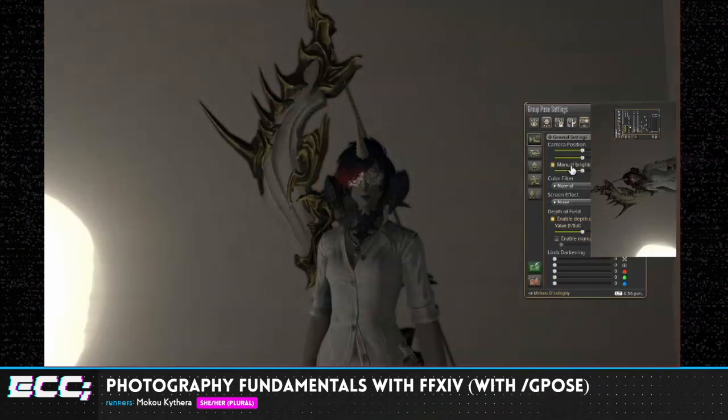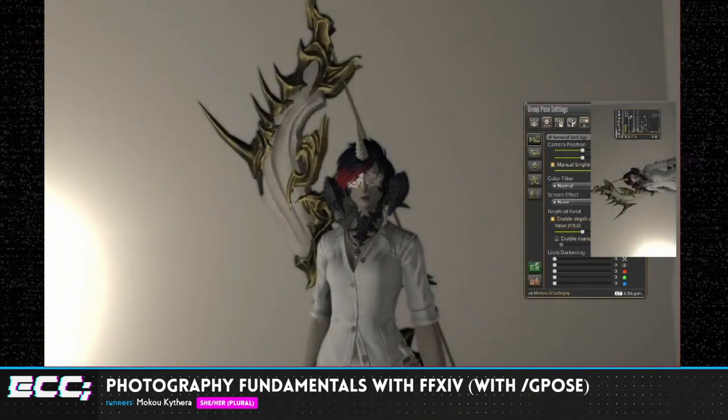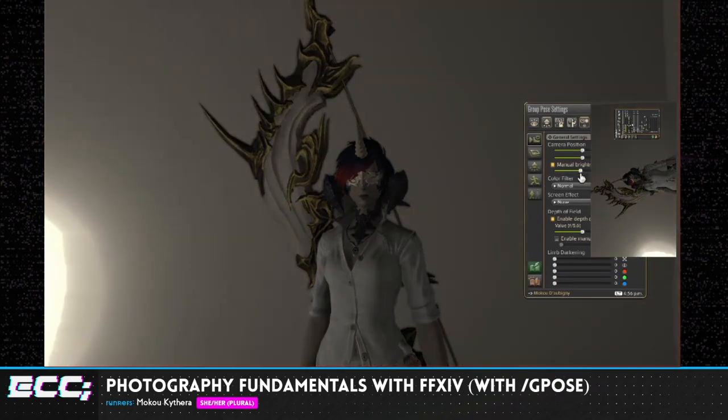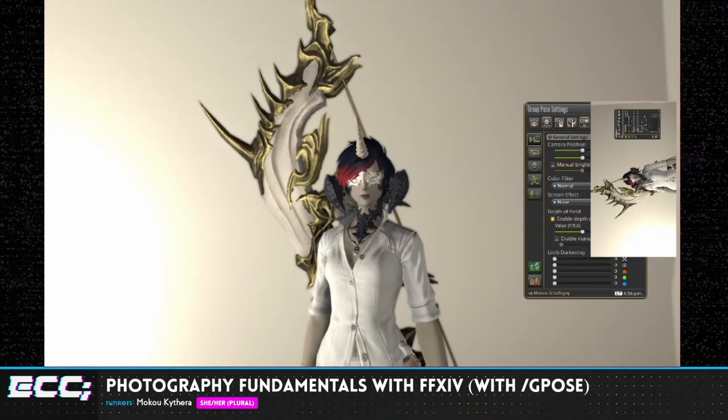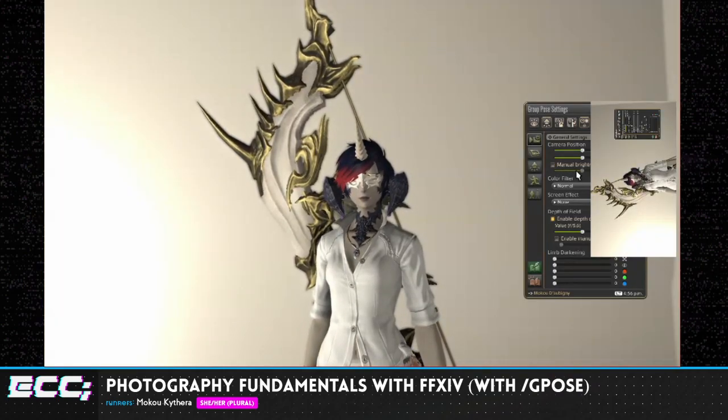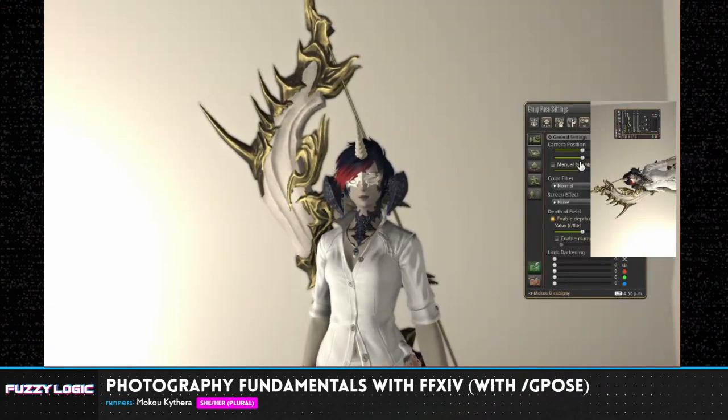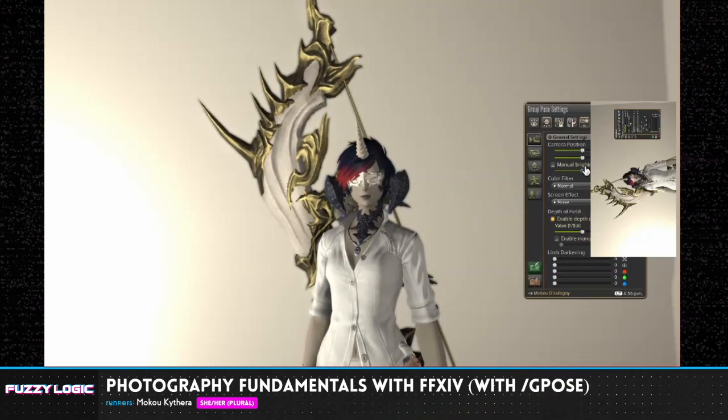Manual brightness adjustment is whack. I hate this thing. I've never had good results messing with this. Don't screw with that. I think I've maybe taken one picture where that was a useful thing to mess with. I don't know if it's bad or broken or working out the wrong assumptions. I don't care for it.